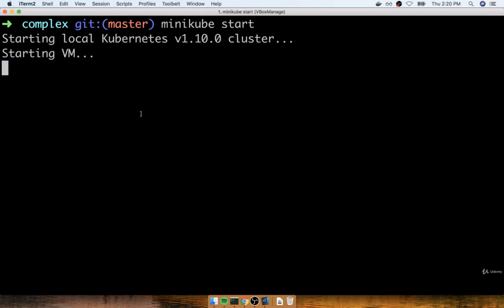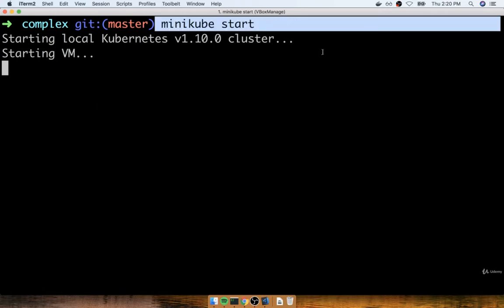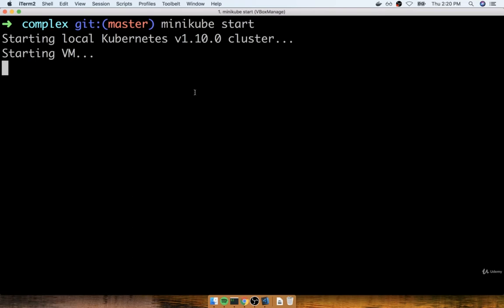Now, this is going to take several minutes, so we're going to pause the video right here, and we'll continue in the next section. By the way, if it appears that this thing is not progressing, if it feels like it's just completely stuck, you can exit out of the start process with a Control-C, and then start it back up again with another minikube start. So I'll leave it right here, I'll let this command finish up, and then I'll see you in the next section.